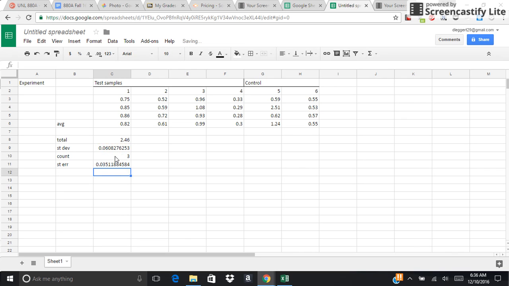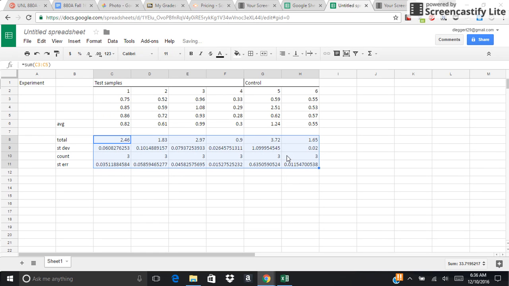And so that's what my standard error is going to be. It's not just one line; you can drag it all the way across and do this with all of them. And so there you go, I've got all of my counts. It would be different if it was a different number, but they all happen to have 3 observations. It was 3 replicates of the same test conditions. So I've got all of that.